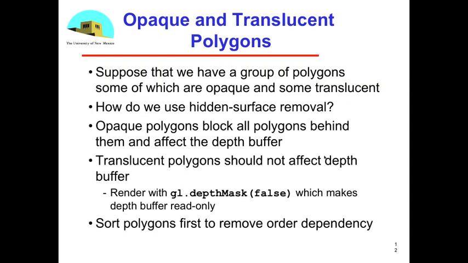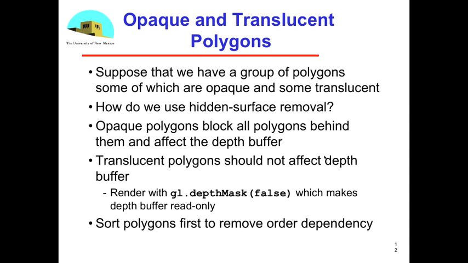And so what is generally done, if you want to get translucency in a physically correct and consistent manner, is you have to sort the polygons. And that is something we haven't done yet. It may be possible, where you have objects with a lot of structure, like our cube, to render all the opaque polygons, then sort the remaining polygons and render them front to back or back to front, depending on how you want to use the alphas. But that'll give you consistency.